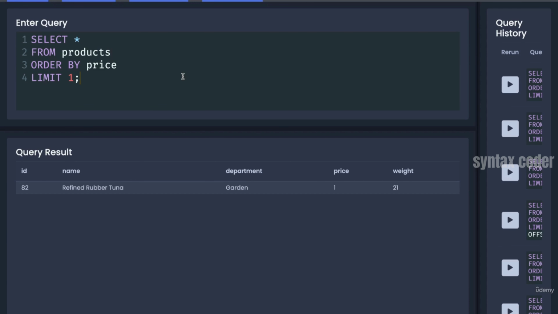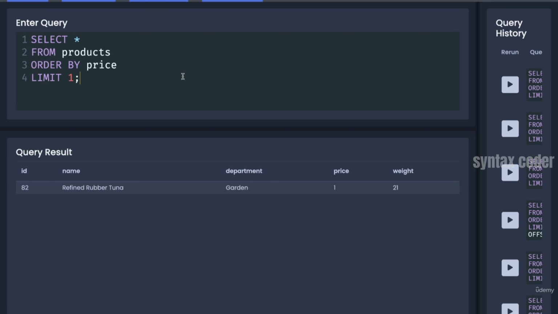That's limit by itself, but where would we use offset? Well, like I said, limit and offset are frequently used together. A very common use of limit and offset together is anytime that you're working with a large set of records that you want to display to a user. So our fake database right here has 550 different products in it. But across the world, there's companies like Amazon where they have millions of products. In some cases, there might be just too much information to show to a user on one single screen.